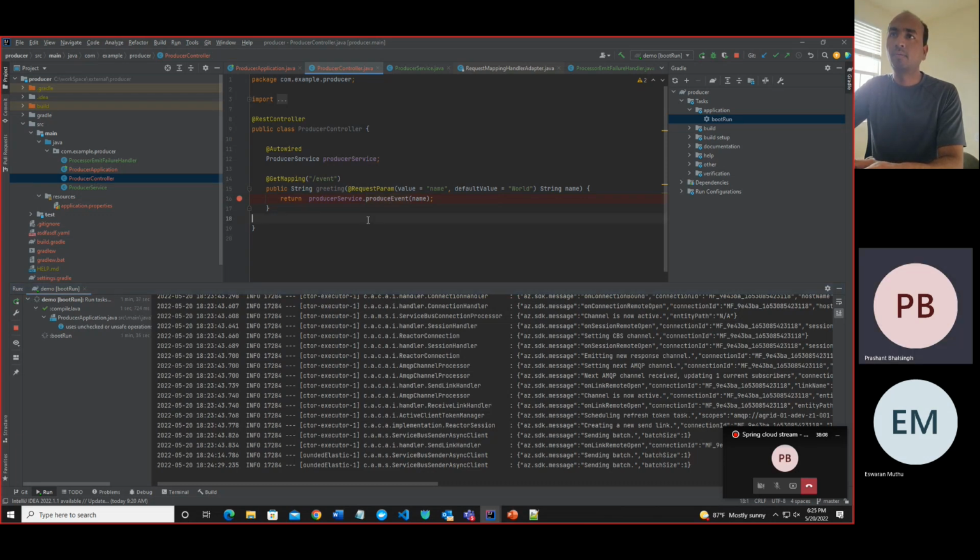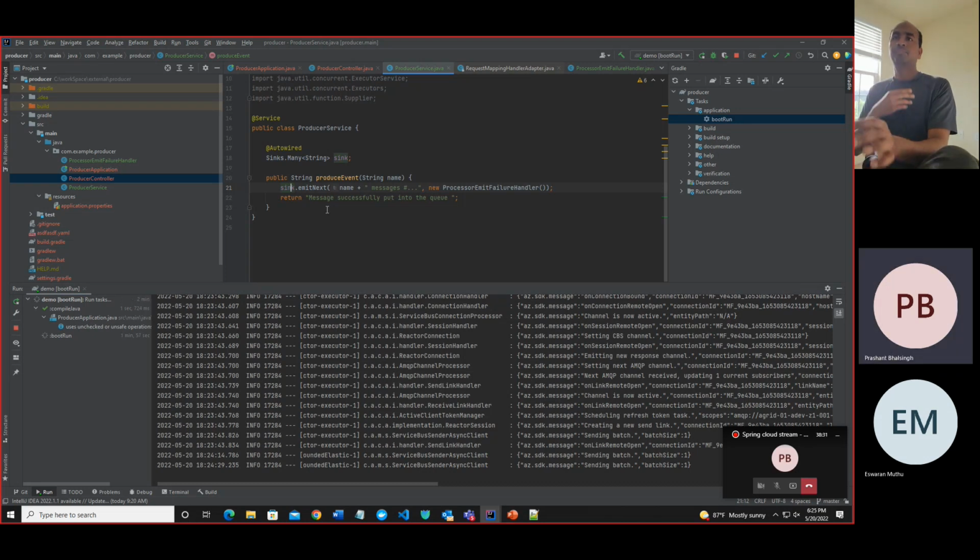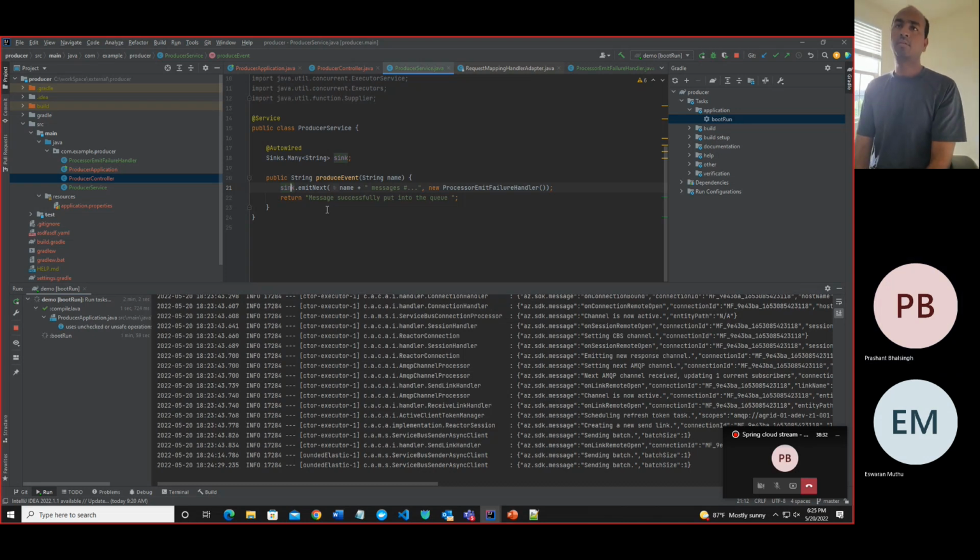So what you're saying is essentially, if there are multiple requests to this method at a given point of time, there will be multiple threads associated with this method call. So Sink should take care of synchronizing those calls to emitNext. Am I right?